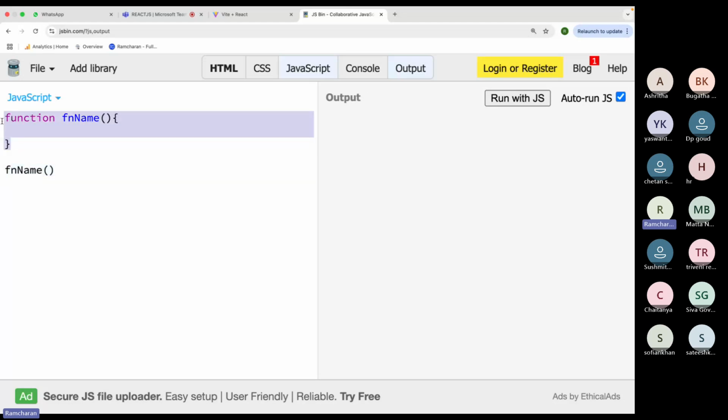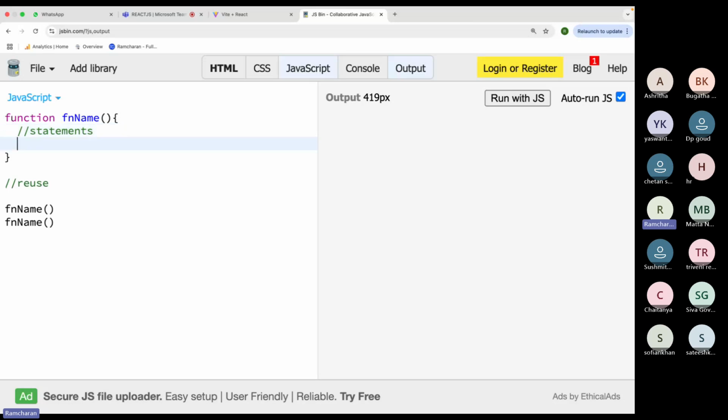What is a function first of all? It is a reusable piece. You can reuse whatever you write in this function. You can call it n number of times so that every time you call, all the code will execute in these curly brackets line by line. Every statement you write here, function statements. So when you call the function, whatever code is inside these curly brackets will run. If you have 100 lines, all 100 lines will run. 100 statements will execute.